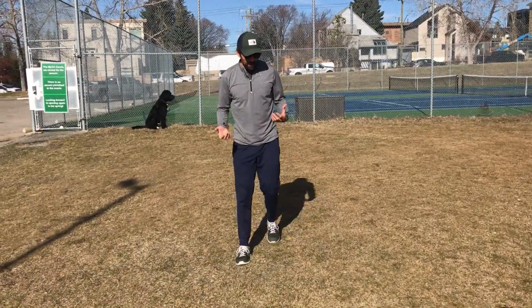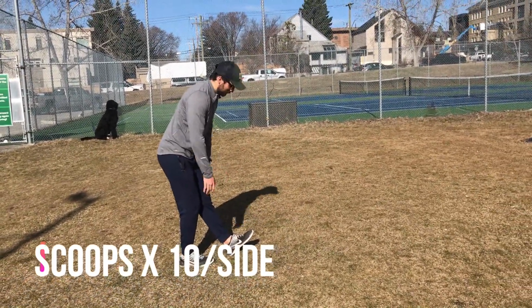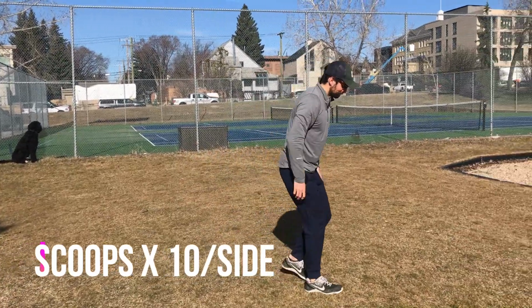Once I've done that, the next one I would do is maybe some scoops. You can do this stationary if you're at home. Think about straight leg, toe to the sky or the roof, and you're just trying to scoop the ground. If you're outside like me, I like to add a little bit of a walk as I'm doing this one.